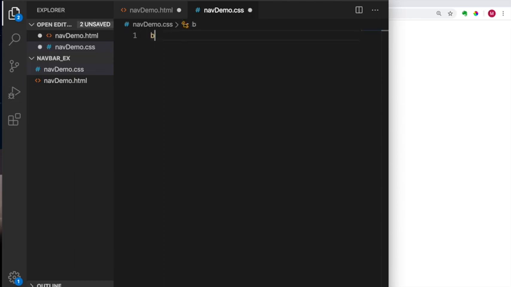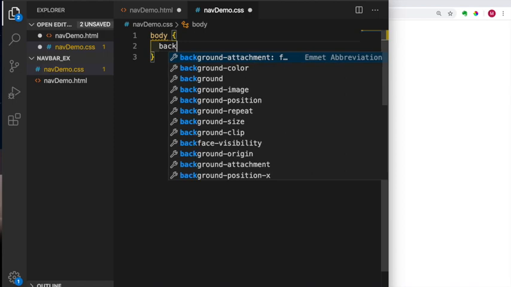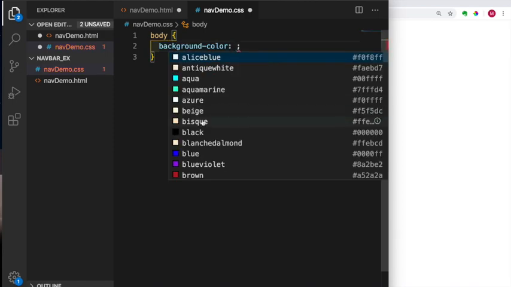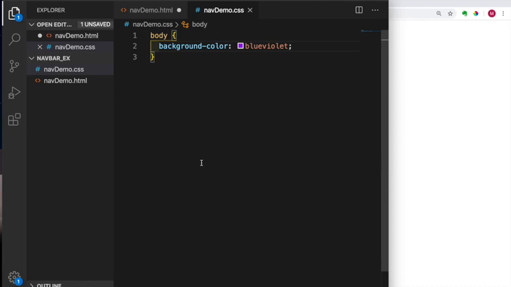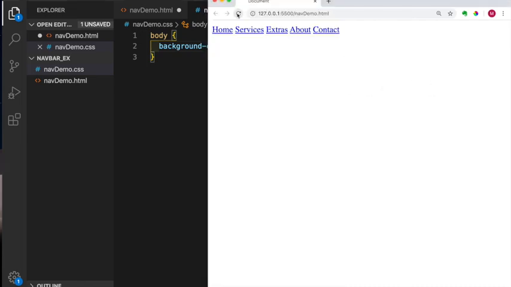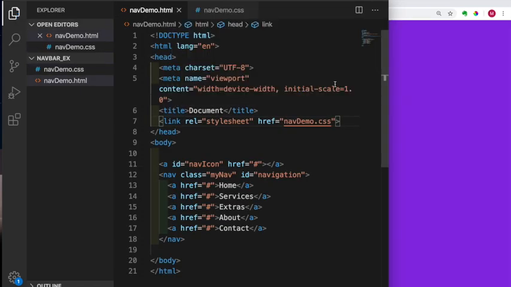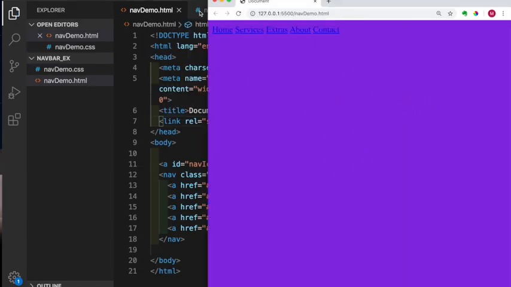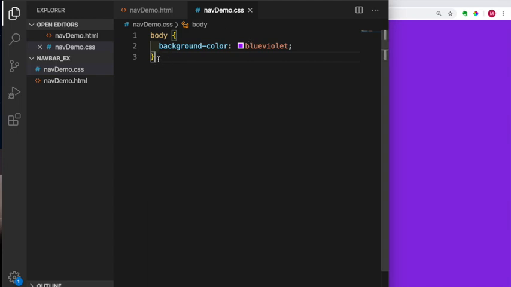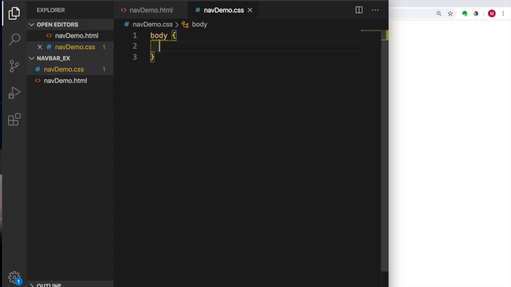So let's go body. Let's just make sure that this is working okay. Let's go for a blue violet body, hit save, and I'm going to refresh, and that hasn't worked. Body background color, have I saved that one as well? There you go. And the body background has gone that purple color. So that's all looking nice, but of course I don't want a purple color at all, so hit save. Right, and you'll notice each time I hit save, the browser sort of refreshes itself, which is good.